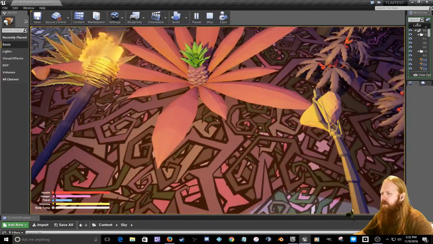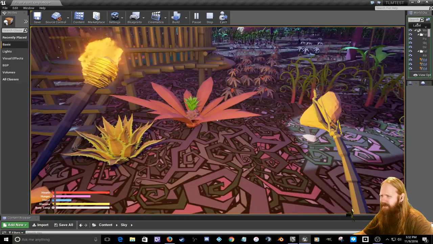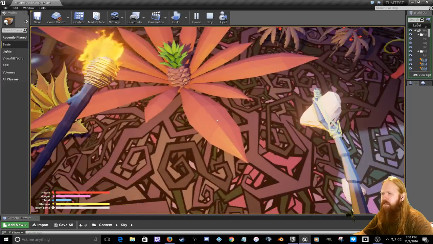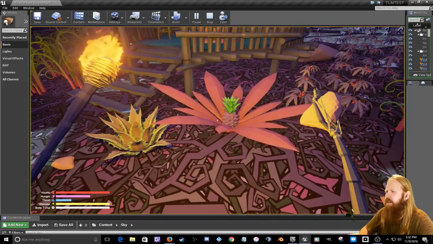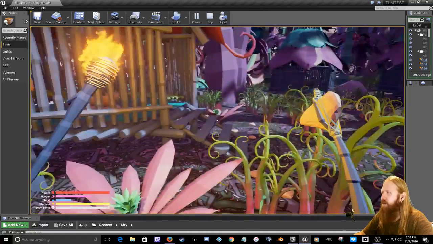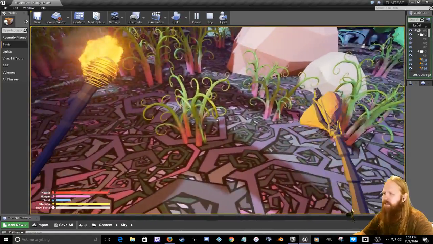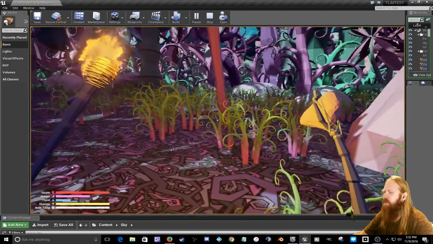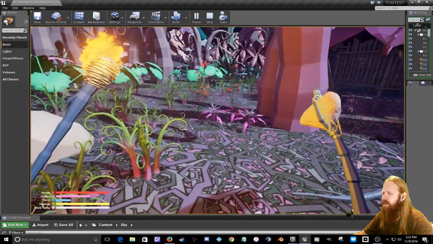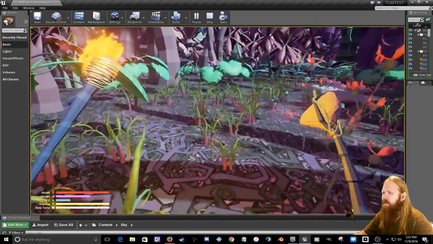And again, at night it's a lot easier to see. Actually, the pineapple plant is not casting shadows because I had to set each individual item to allow shadows to be cast from the torch, because right now I can't have the grass cast shadows from the torch. That completely kills the frame rate. I'm not sure why. The sunlight can cast shadows in the grass.